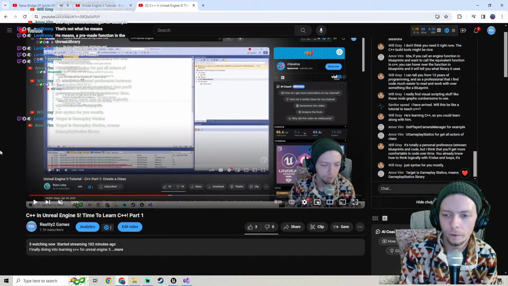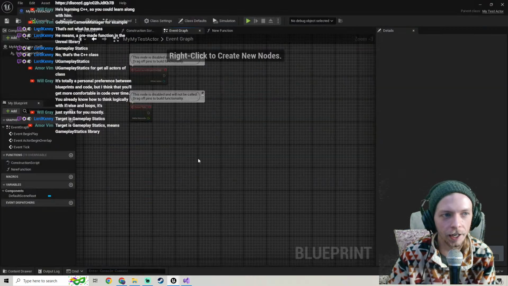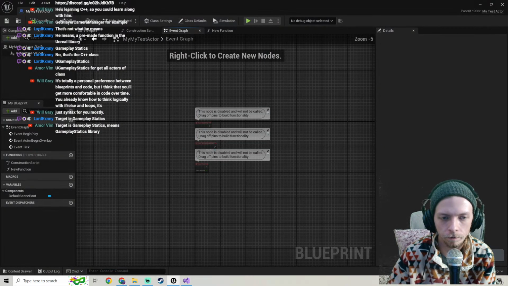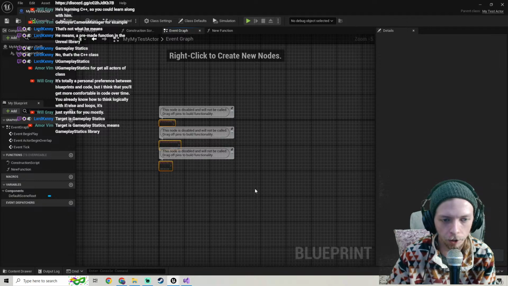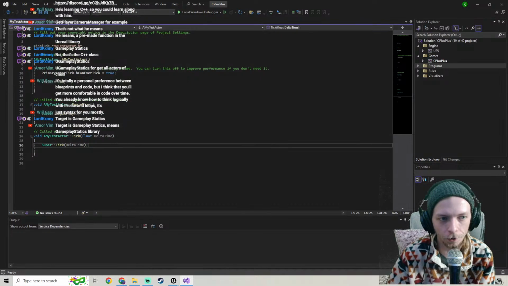Totally a personal preference between Blueprint and code, but I think you'll get more comfortable in code over time. You already know how to think logically with ifs, else, and loops. It's just syntax for you mostly. Yeah, I understand the flow of how coding and Blueprints work, so I think that's gonna help me learn C++.